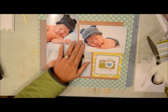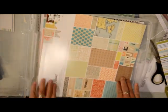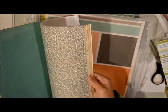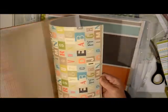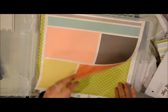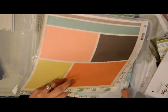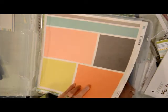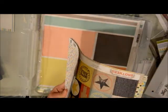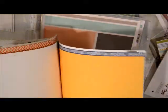That brown paper that I just slipped up on the top of my album is also from that basic gray line, which I'm flipping through right now. I like this paper. I forgot what the collection is called, but it has the turquoise and the browns and oranges, a lot of colors that I can connect with my son. And so these are just papers from my stash.